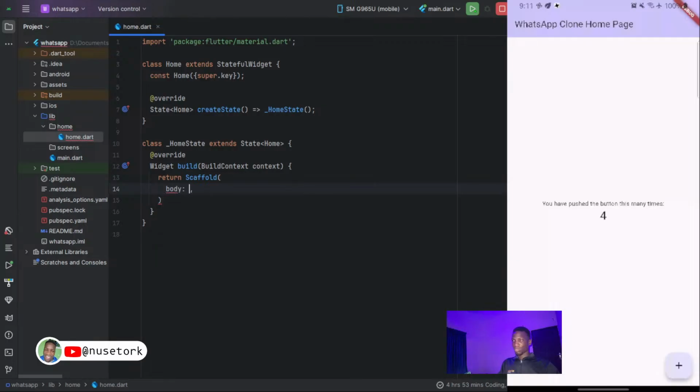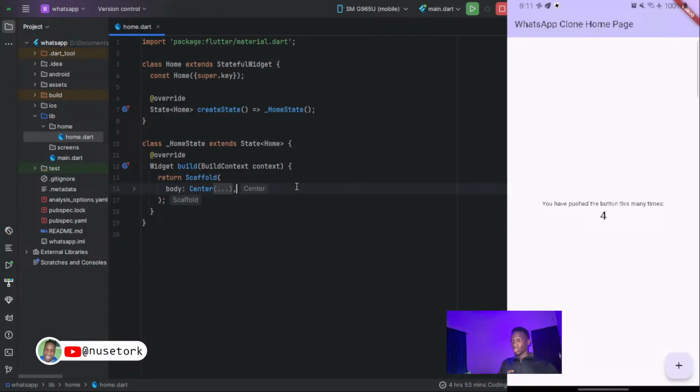For now, let's just give the body a Center, and then that Center will have a child, and that child will have a Text. We call that text Home. So let's give this to our body.